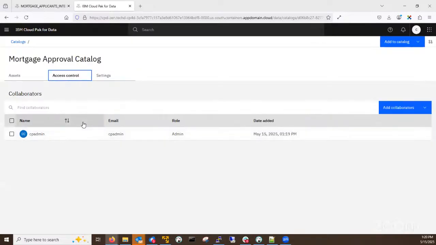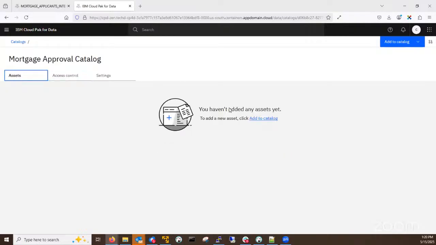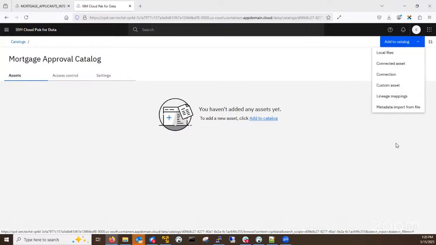You have an access control setting. And here's where I could say, okay, look, in this catalog, the following users can go in and see information, and here's how they can see it. So I could add users or groups and assign a role. But I created the catalog, so I become the admin. And I've got nothing in here currently. You can add into a catalog as well, and when you add into the catalog, I can add local files or import from databases and so on, and skip a project. But within a project, that's where I can perform work, like adding my specific data quality, enriching that data the way that I need, depending on your enterprise and the rules within.